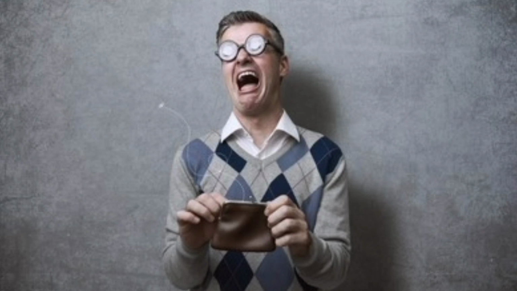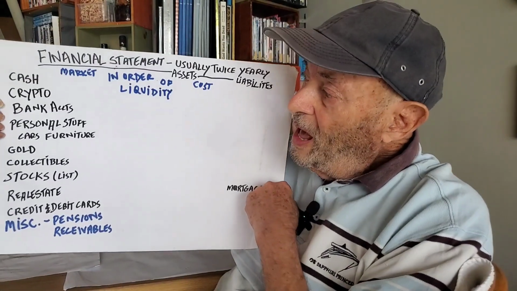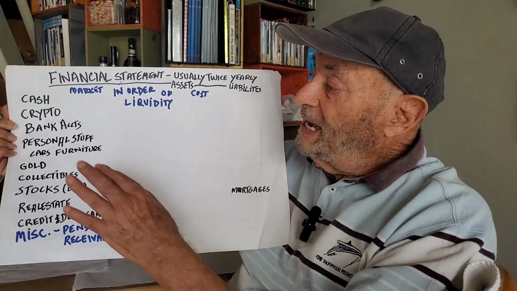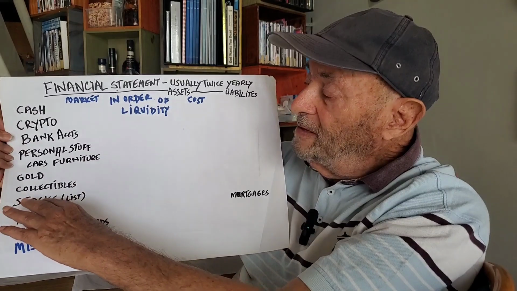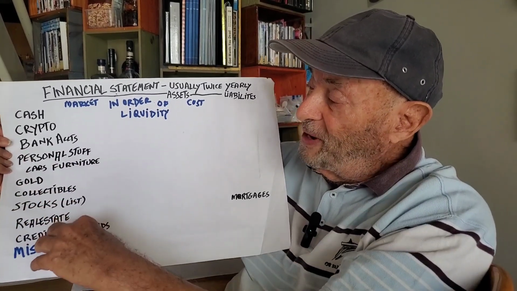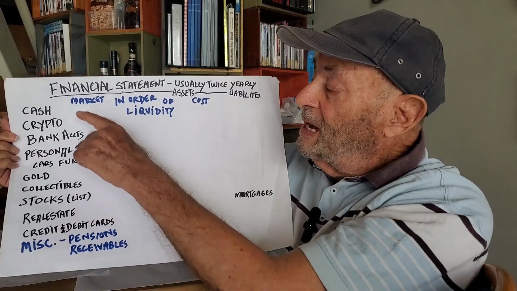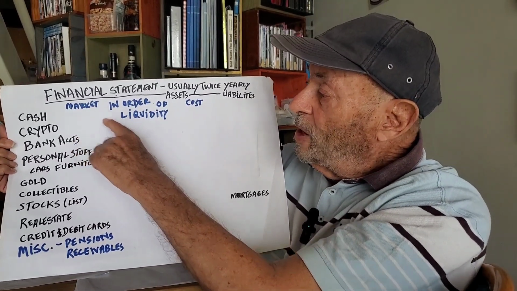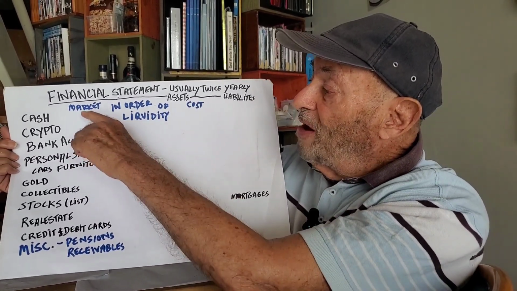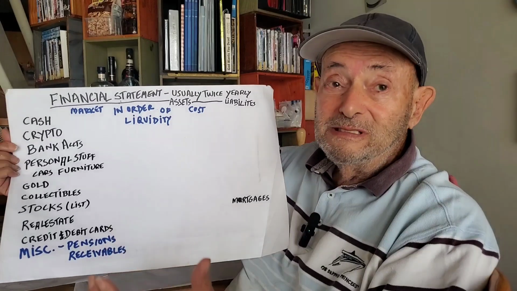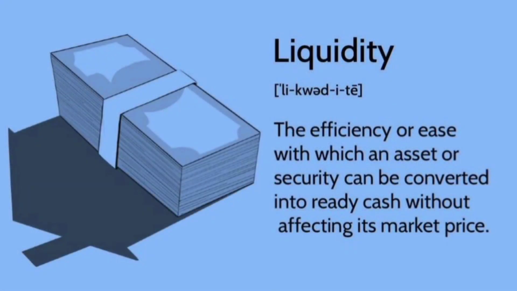So here is how we're going to do it. The first thing you're going to do is get the easy stuff, and then the complicated stuff you put in later. I'm just going to make this up. This is fictional. Generally speaking, you want to do things in the order of liquidity. Liquidity is an accounting concept. It just means what can you cash out of real fast, and what takes a long time.